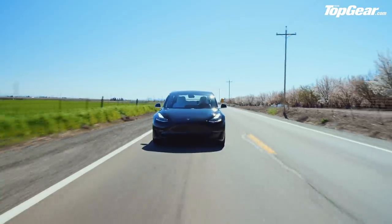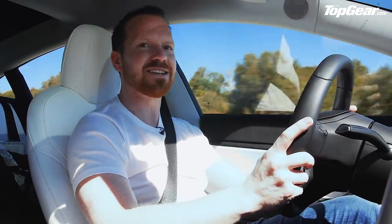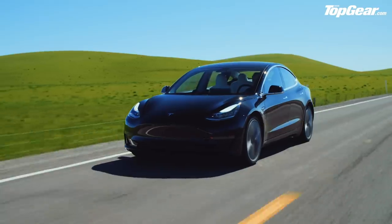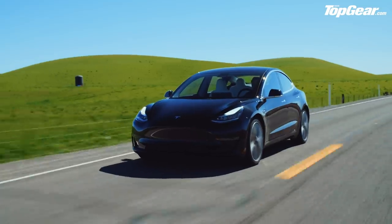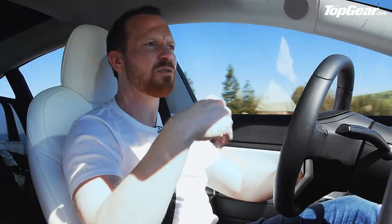What I thought I'd show you is the autopilot system that you get in the Model 3. You get it in all the Teslas as well. It's just a little bit better. The technology isn't necessarily different to the stuff you get in Audis and Jaguars and stuff like that. It just seems to work a little bit smoother. It's a bit more intuitive. It lets you take your hands off the wheel for a bit longer. It seems to have softer edges between the white lines.